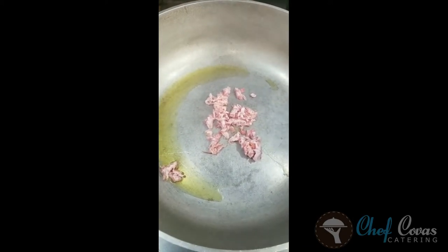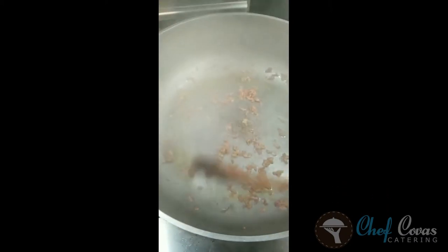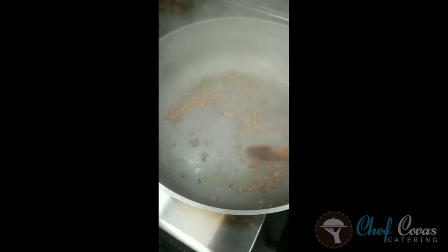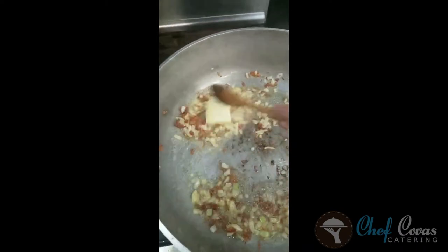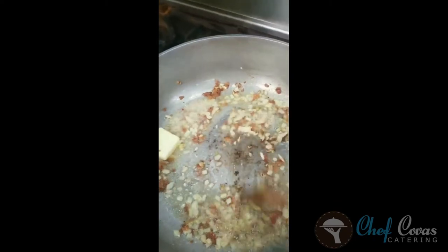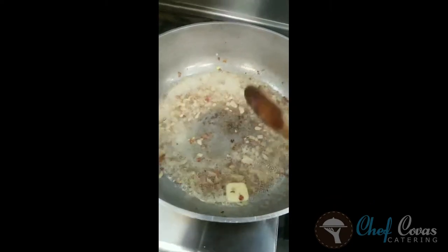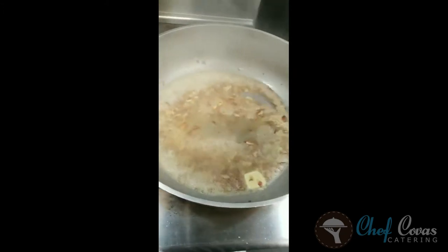If you don't want to use pancetta, you can use bacon, sausage, or even chorizo — but the pancetta might give the best flavor with the cabbage. This whole process is very fast. You want to keep moving it around with a wooden spoon so that the pancetta crisps up but does not burn. The flavor is all in the fat that's rendering down. Now we're going to add our onions and garlic. Onions and garlic are in, pour the butter in. I'm going to get this sweating down, soften those onions up. Oh my God, it smells so good. I love the smell of pancetta and salty meats getting sautéed with butter. The butter is almost melted — I don't want it to get too brown, I'm not looking for that super nutty flavor. So I have white wine ready and we're going to deglaze that pan.